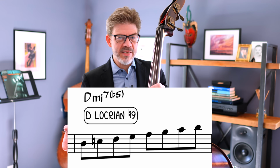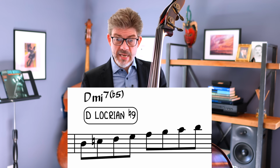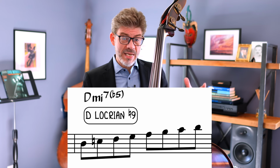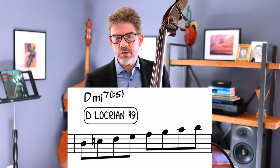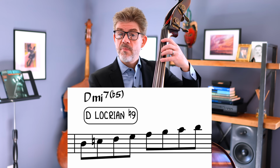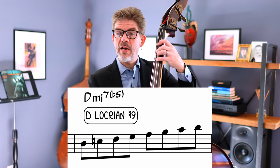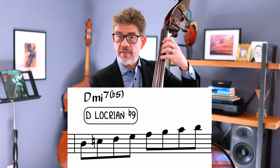The D minor 7 flat 5, I prefer like a Locrian natural 9 sound, which sounds complicated. It's essentially an E flat major scale starting from D, but instead of E flat, we're playing E natural. That natural 9 sound sounds better to me in this particular instance. So D, E natural instead of E flat, but then the rest is all in E flat major scale. F, G, A flat, B flat, C, D.